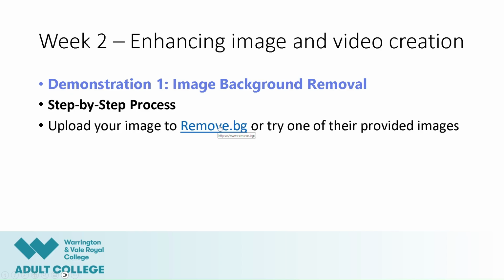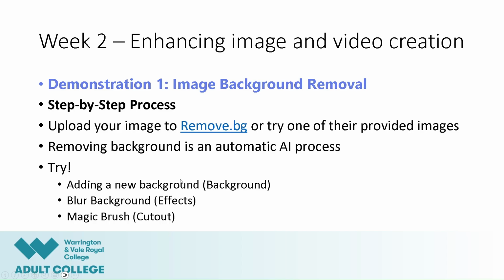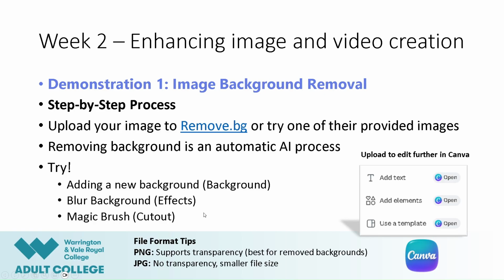So I'm using remove.bg, which is a good website to remember. So remove backgrounds, remove.bg. Okay, and a little example of how you do this is it removes backgrounds automatically using AI. So it actually uses AI to figure out what is the background, which is quite difficult. If you think of a picture, it's difficult to know what is the subject and what is the actual background. And it does all sorts of stuff. You can add a different background, you can blur the background, you can use Magic Brush to cut things out of the background. So it does all sorts of weird and wonderful things.